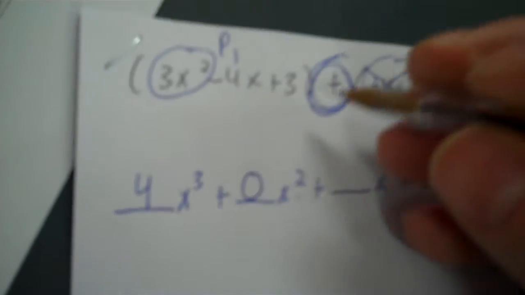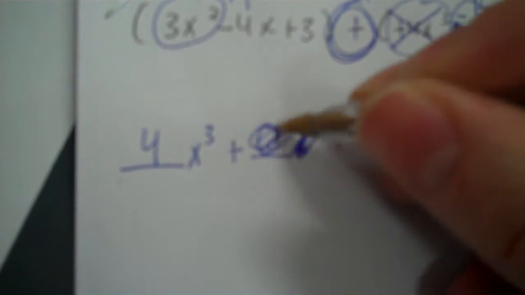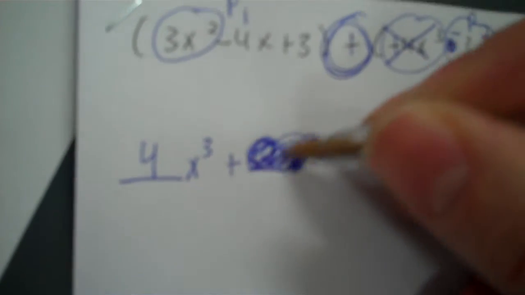X squared, we have this multiplied by 3, and we have this multiplied by negative 3. So I take positive 3 plus negative 3, that's 0. Okay, you add a positive and a negative, the same thing, you're going to get 0. I would delete that then. 0 times any letter is 0, means you can delete it. Now cross them out though.